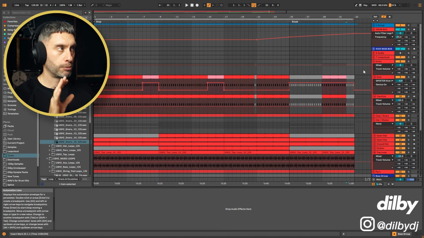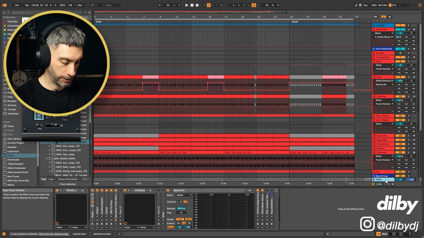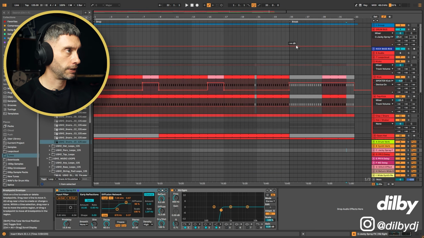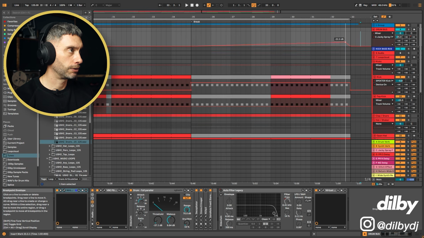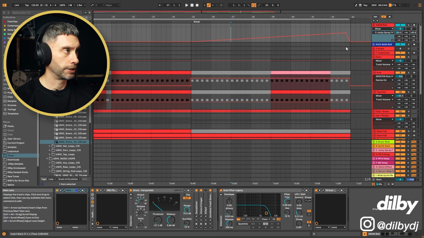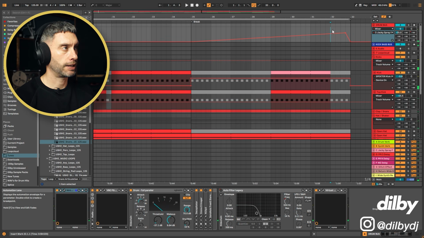So to add some more drama and intensity, we're going to use some send effects in this. I've got a big reverb here in my returns, set to send C, and I'm going to add some of this, something around here. So that's going to be sending all of the drums to that big reverb. So it kind of acts as a riser.